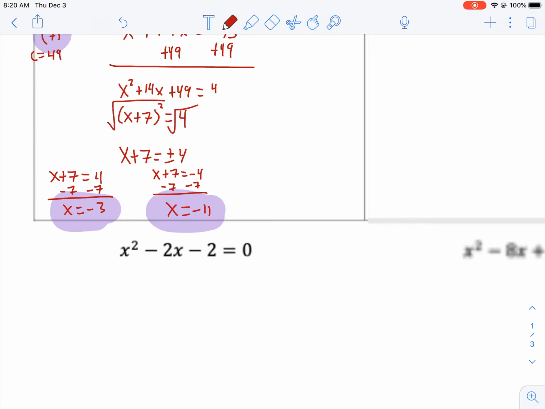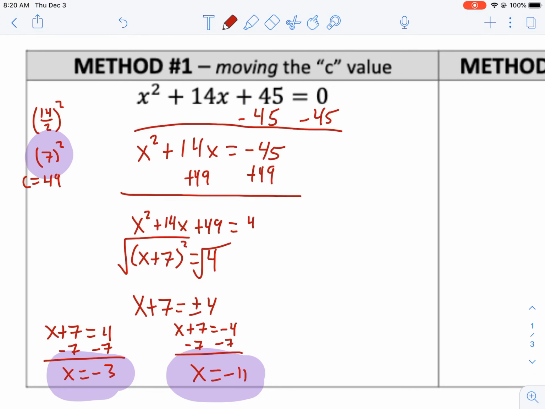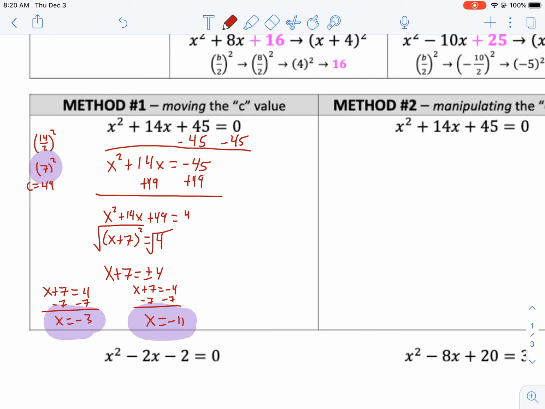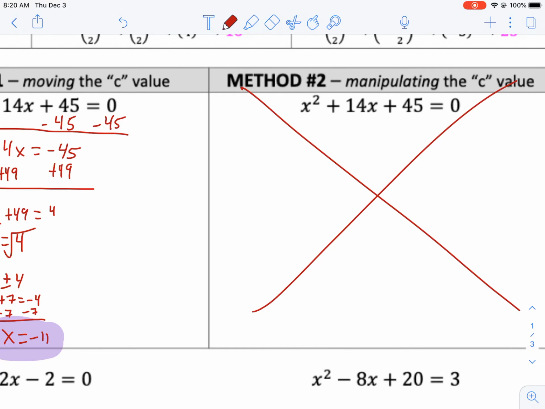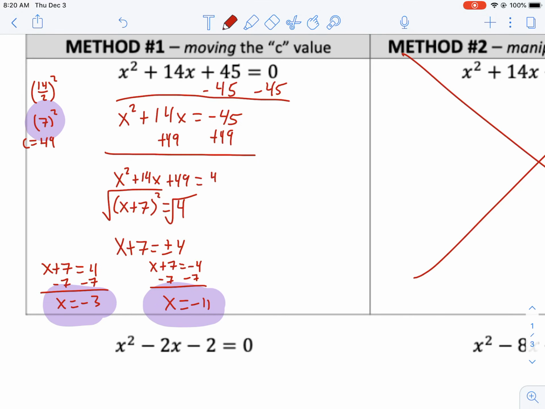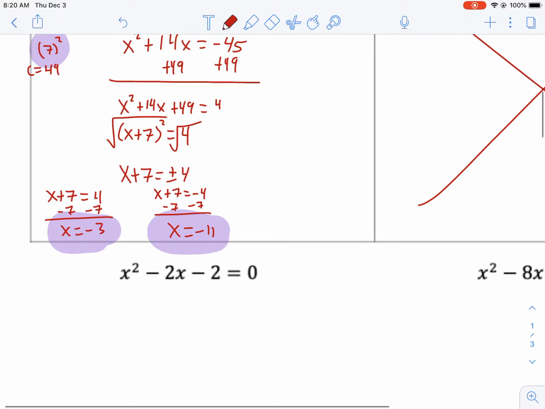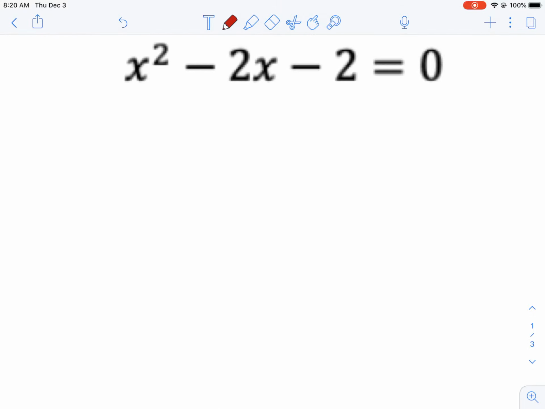So this is a very new method, but it has a lot of uses. We're going to see some of its uses this year, and then next year in Algebra 3, you'll see a lot of its uses. All right, now, method 2, I honestly don't even want to waste time on that. Just move the C value out of the way, okay? So we're going to do 2 more, and I'll show you you're kind of repeating the same steps, all right?